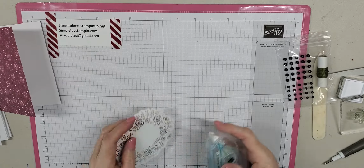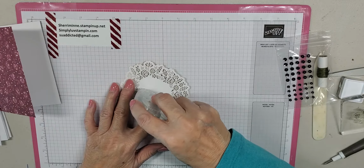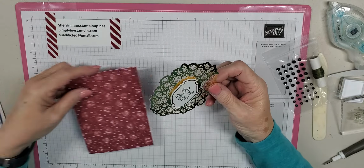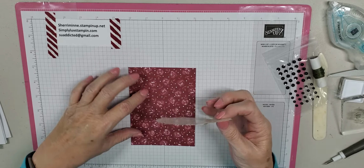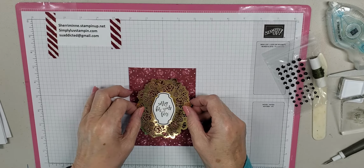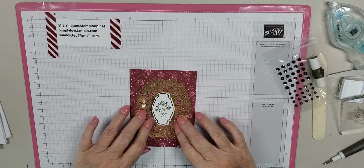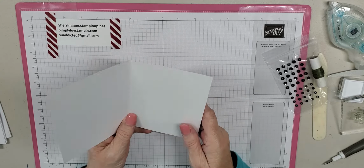And so all I'm going to do is put tape runner down the back side of this little doily thing. And then they're actually going to have it open like this. Now you can stamp something on the inside if you want to, or you can just leave it blank and write something by hand. When I'm in my studio, I will get out one of my sympathy sayings and stamp something on the inside, and you know me, I'll probably decorate the inside.